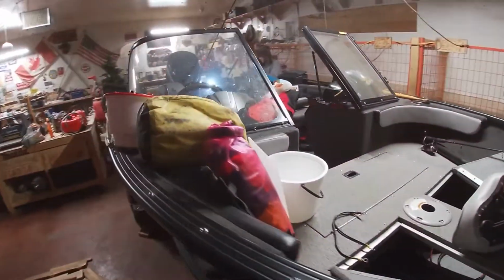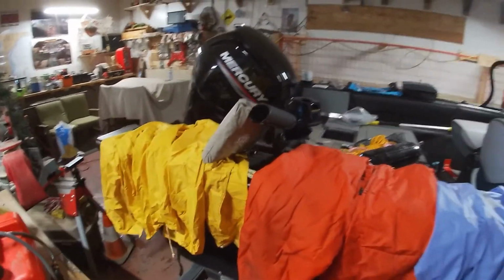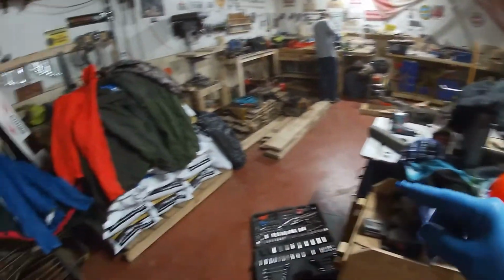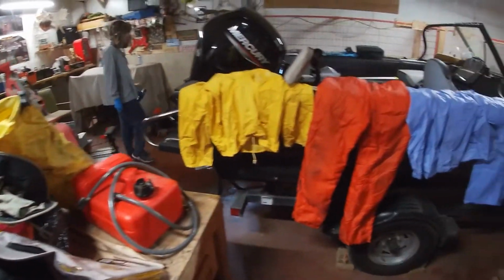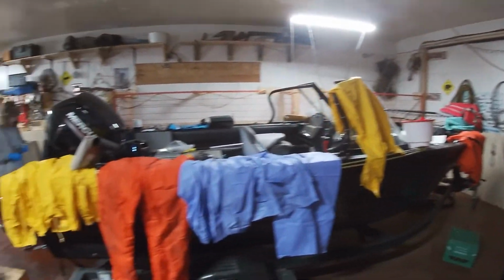Well, we'll take the radio out. We have the fish finder off. We'll put those on the counter and we'll continue cleaning out all the gear. Let's make sure that anything in here that could freeze is taken out. I did a little count of all the stuff that we had in the boat, and I was wondering why we couldn't find some stuff around here. I think we had 9 rain suits, 6 pairs of socks, 5 toques, 4 hats, and a bunch of mitts. So we'll get that all dried up, put that inside the house, ready for next year.